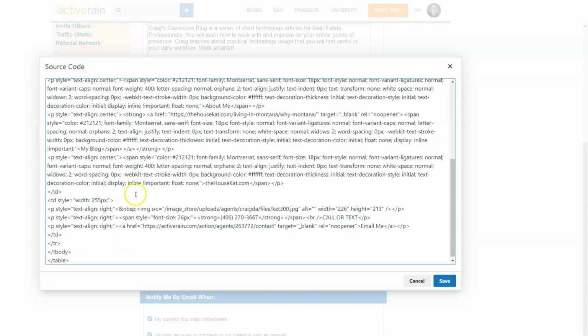I'm not going to do this now because it would change my actual blog signature and put Kat's there. But you would paste it, hit save, and then on the other page right behind this, you would hit update. That would update your blog signature. Then you would check one of your blog posts, and it would have your new signature on it. So that's it. In 20 minutes, we created a blog signature from scratch, and as you can see, it has all of those essential elements so that people can find you.